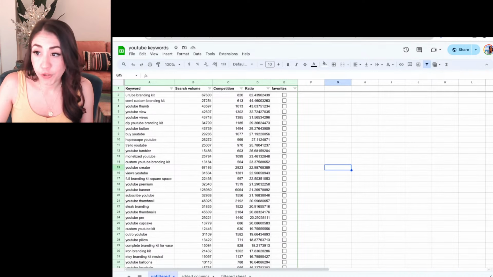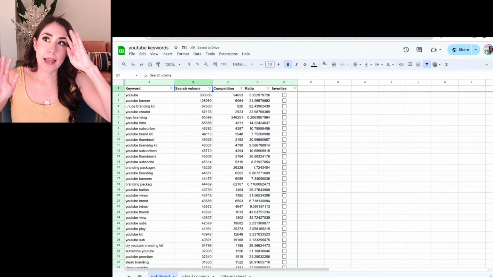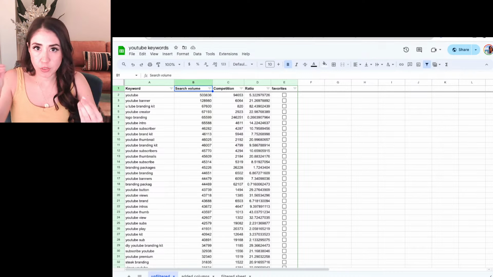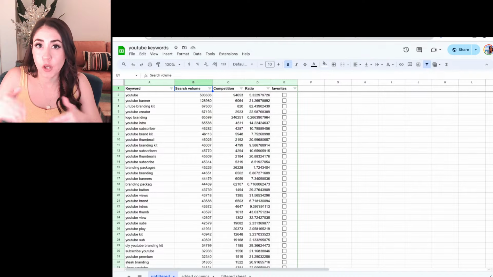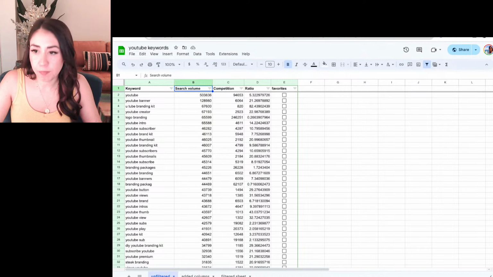So now what you're gonna do, once you have those checked off, is you are going to sort search. So you're gonna do search from Z to A. So now what you're doing is, you can have a crazy ratio, right? You can have a 15:1 ratio, but the search volume can be very small. So if you have a 15:1 ratio and the search volume is high, now you know there's a lot of demand. So not only is the demand to competition ratio healthy, but the search volume is really there. There's a lot of people searching for it.